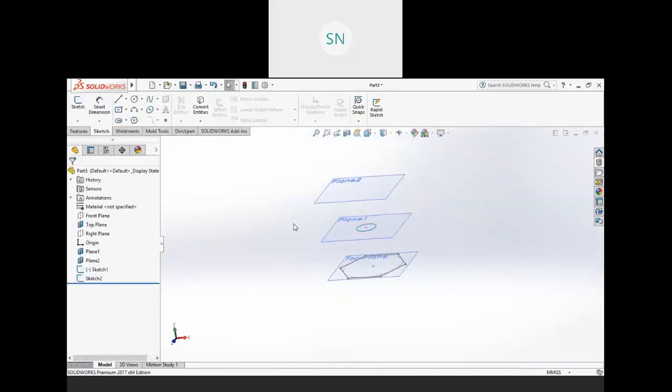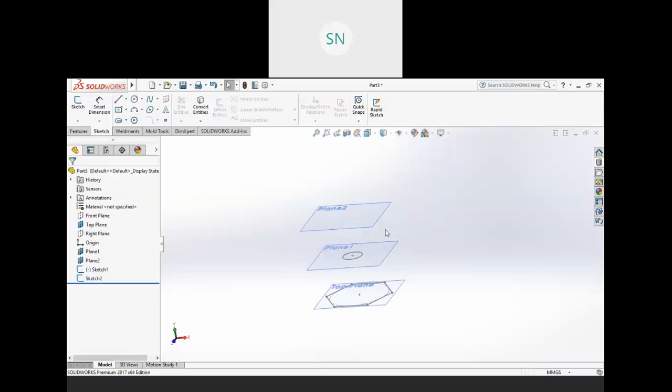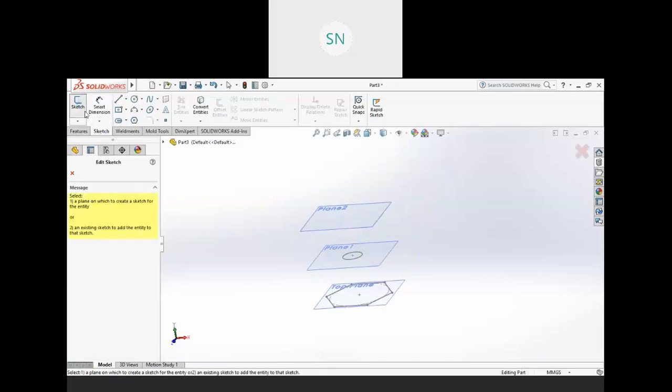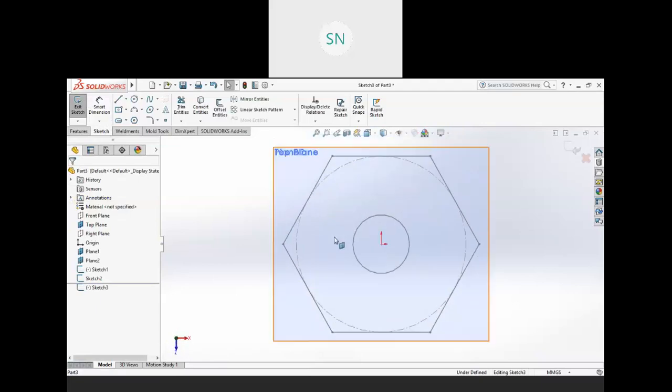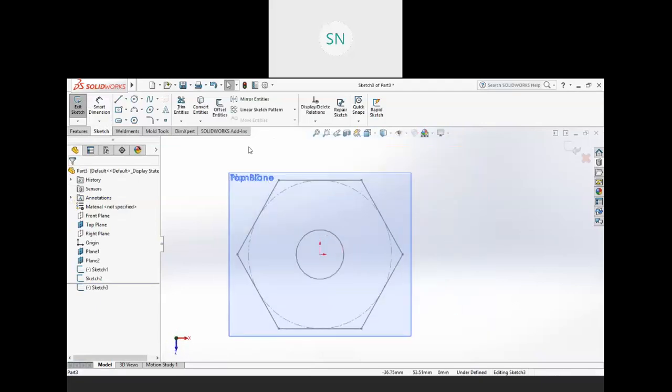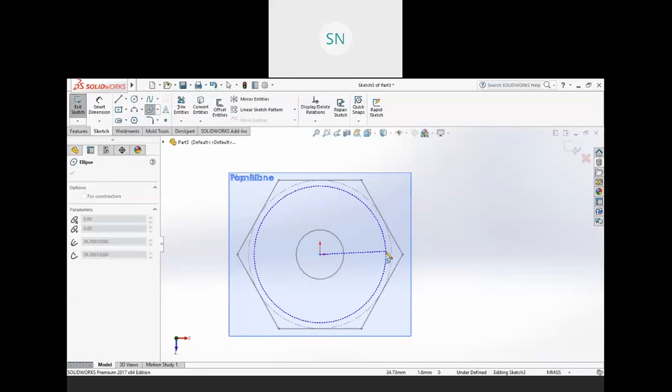And then one more sketch. So again sketch on plane number 2, Control 8, and here I am creating, let's say, an ellipse. We are creating one ellipse over here.